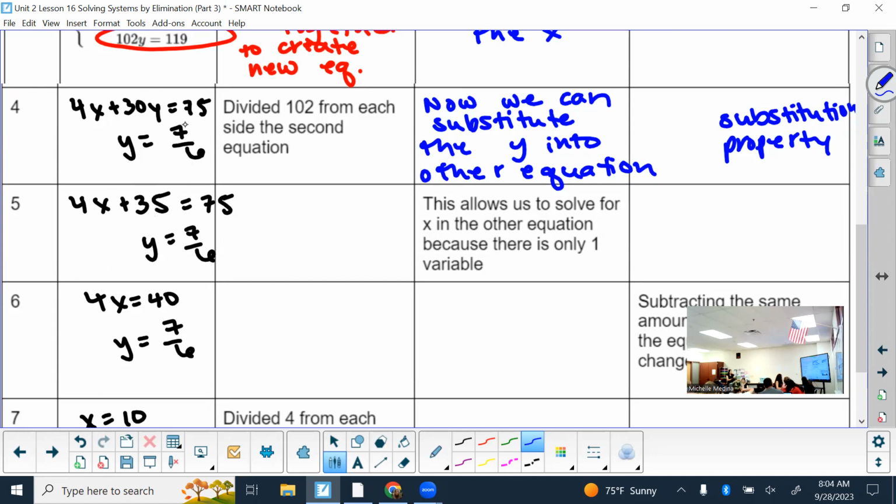All right, well, since we solved for y, the next step would be to plug it in and simplify. When I plug it in for the y here, I get 30 times 7 over 6, which I know you might not like fractions. You could enter this in your calculator if you want to. It's a fraction in parentheses and you'll be good. But if you do 30 times 7, you get 210. And then if you divide it by 6, you get 35.